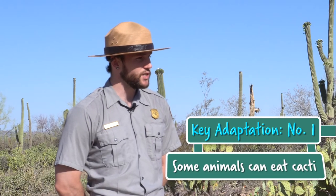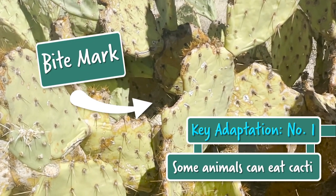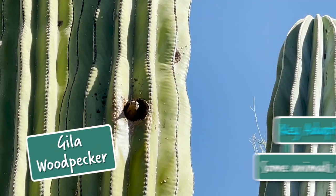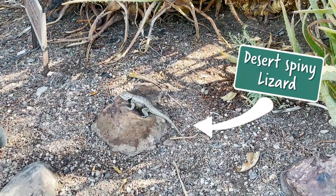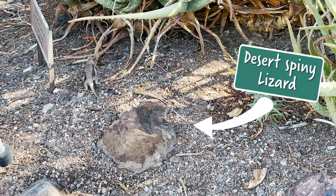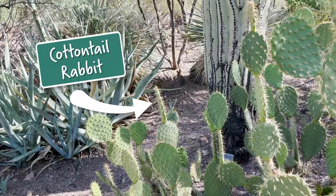There's a lot of animals out here that have adapted to be able to eat the cactus, whereas we cannot. The prickly pear cactus we can eat, and there's a couple of other ones, but in general, like the saguaro, the barrel cactus, Western movies have lied to us. You can't get water or anything out of them. Inside is very acidic. You'd get a lot of stomach issues. Obviously, the needles would get in the way a lot of times.